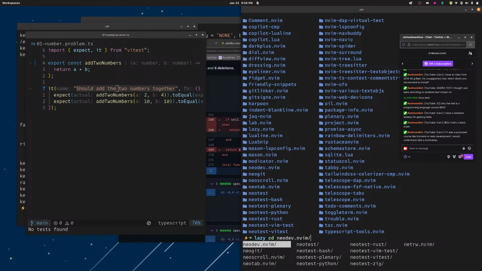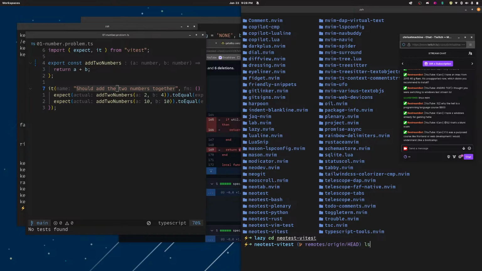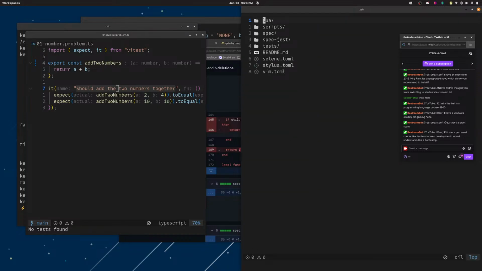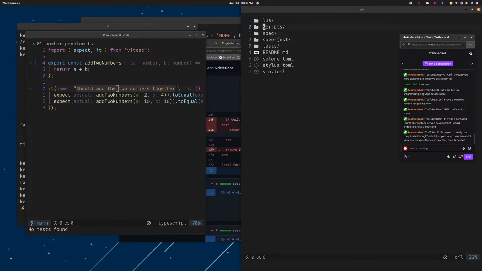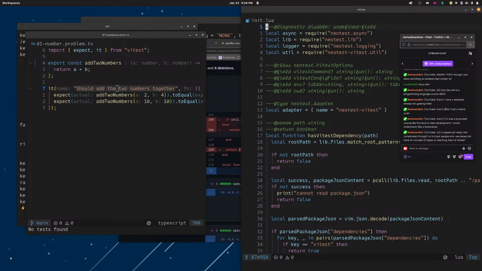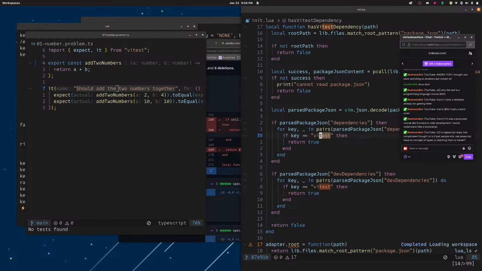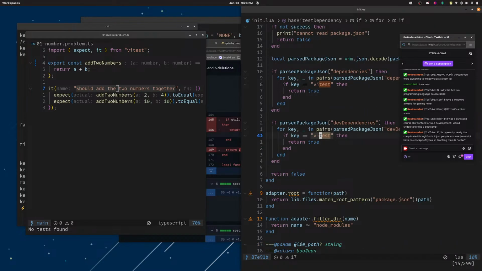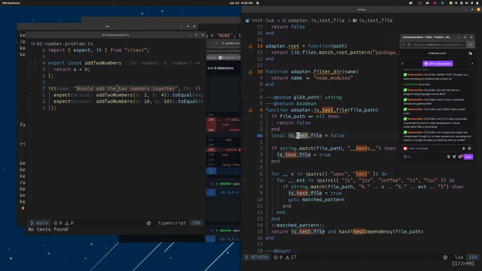And now we want to go to neotest, vitest. We'll open this up. Okay. And now it's probably looking for something called test, like is test file.